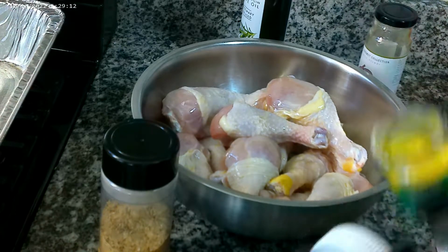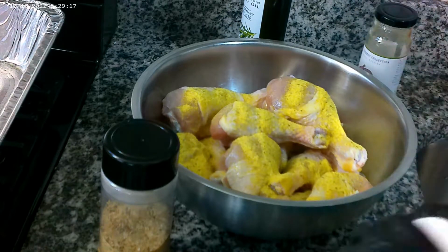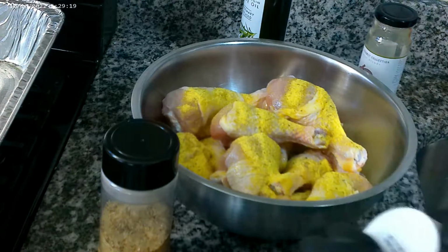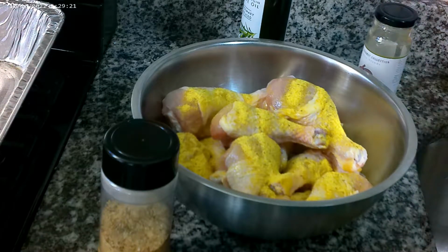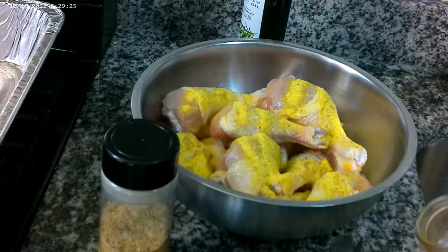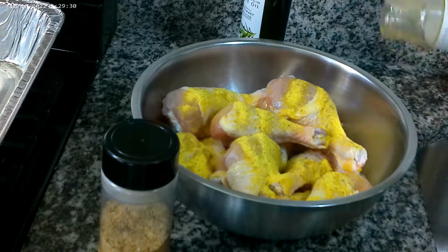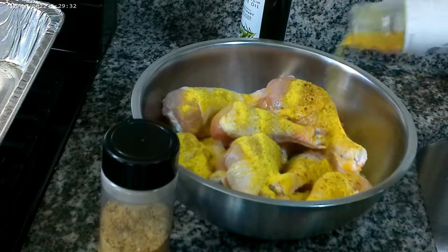So I'm going to start with the chicken powder. So you get about 2 tablespoons of the chicken powder. This is going to go in the sauce too as well. These seasonings are going to go into the sauce. We're going to use a half a cup of maple syrup, and a half a cup of soy sauce. Some little hot sauce. Oh yeah, it's going to be flavorful.